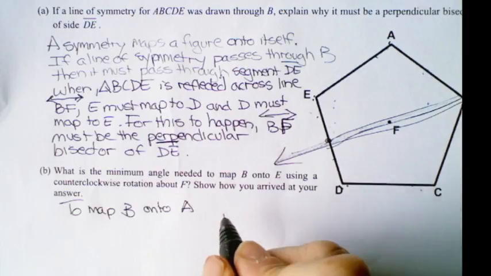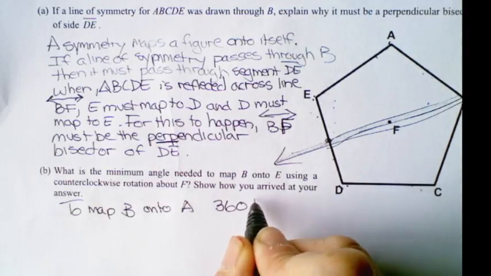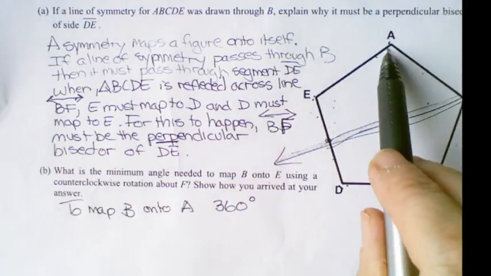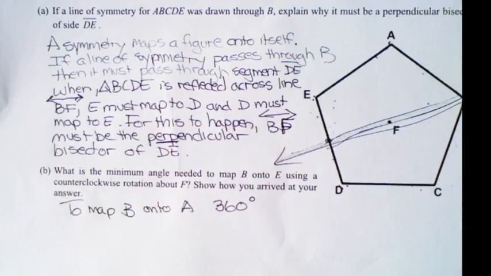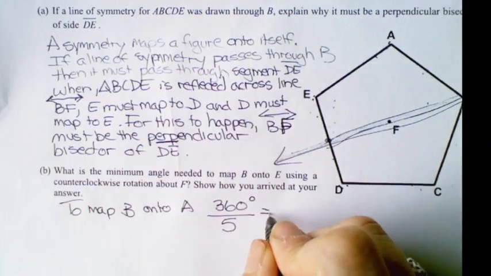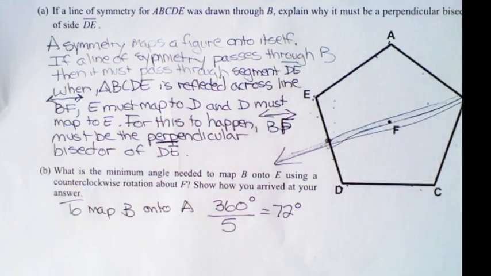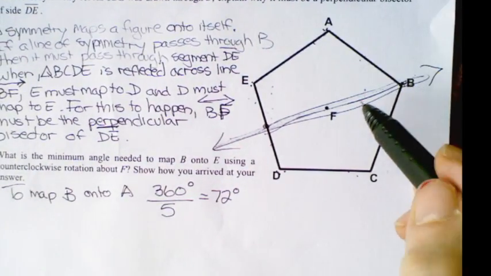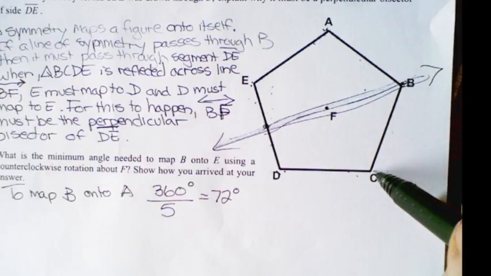Realize that we have 360 degrees to go full circle, but I only have 5 positions on this object. So what is 360 for every fifth of that turn? So I divide by 5. And so that's a 72-degree rotation to get from one position to the next. So from here to here is 72. From A to B is 72 degrees. If I turn again, that's another 72 degrees.